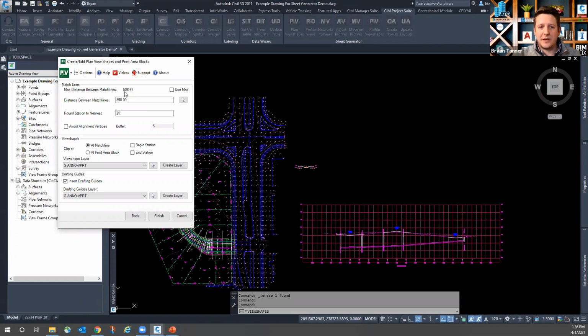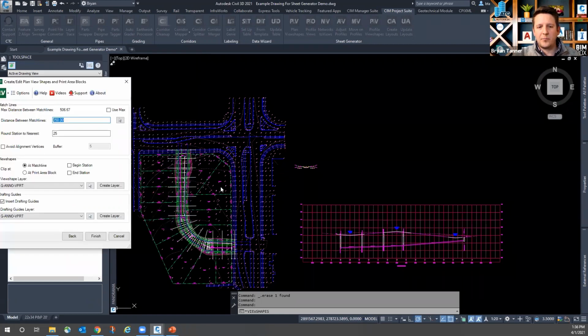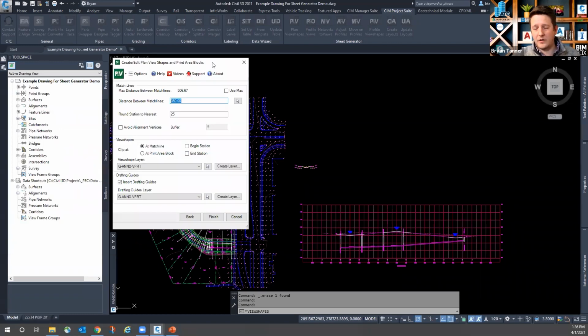It, as a maximum at 20 scale, can fit 506.67 feet. I'm going to say either 300 or I'll go ahead and stick to the 350 feet of distance between match lines. That should give me a general even distribution over the length of this alignment. Again, I'm acknowledging that it's a fairly short alignment, but the process would be the same if there was 100 pages versus a few pages. We would define the maximum length. Generally, you're probably going to select a distance that is at an even station value, so that whenever your sheets are cut and you're rounding to a nearest station, you have a nice even station value for your match lines and your sheet separation from one to the next.